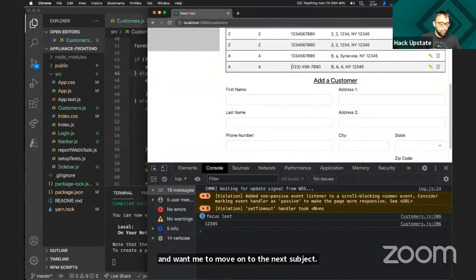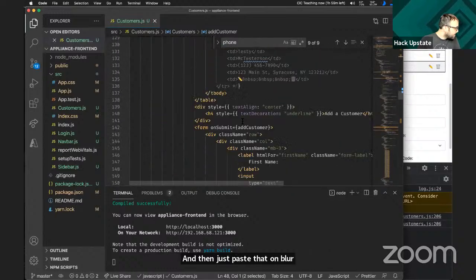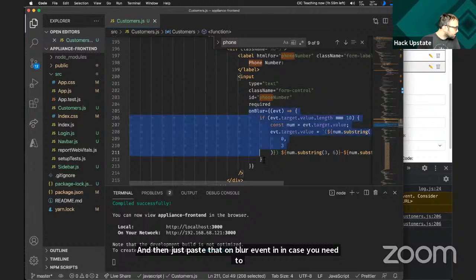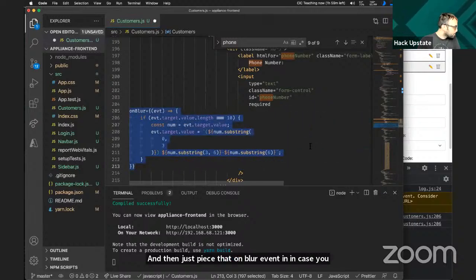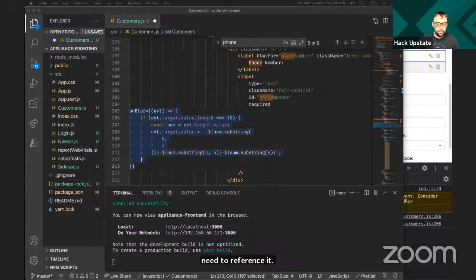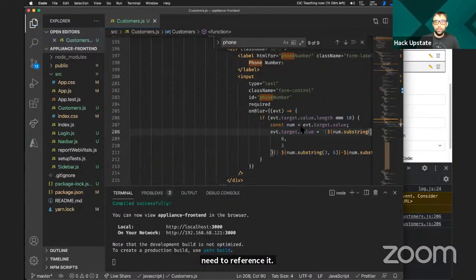Okay, I'm seeing a couple thumbs up. So I'm going to just paste that on blur event in case you need to reference it, and save that, and then I will launch the poll in Slack, in Zoom.